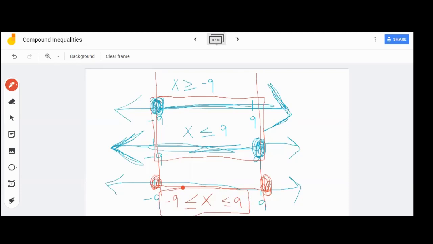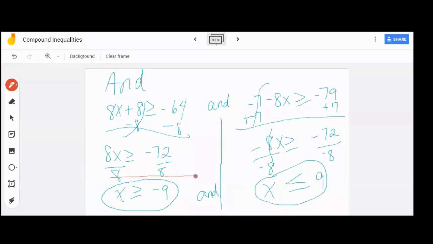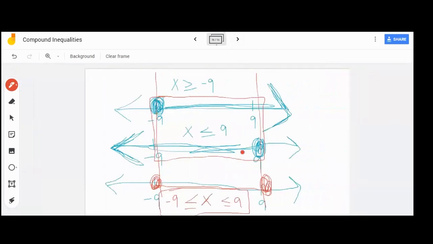Okay, the other option is to write the answers in two pieces with the word and between, just like we had when we did the scratch work. I do suggest you do your graphs first before you just declare your scratch work as the answer. Do your graphs so that you can see the numbers here.